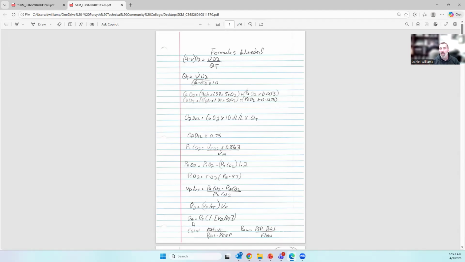Can I calculate a VD/VT? Fantastic. What does the VD/VT tell me? What may cause it to increase, decrease, and so on and so on. So make sure that you can pay attention to those items. So this may require that you get back into the textbook a little bit and review the information as you go through it, so that you can truly learn what it is that you're performing these calculations for.